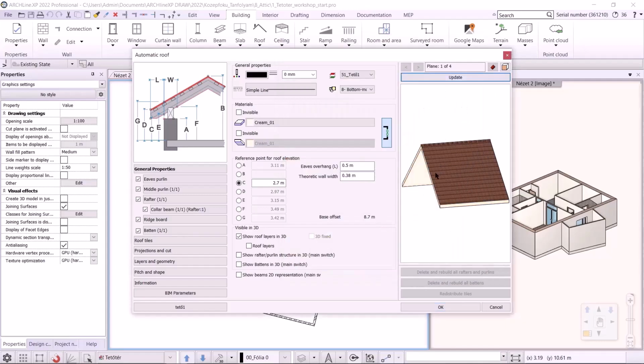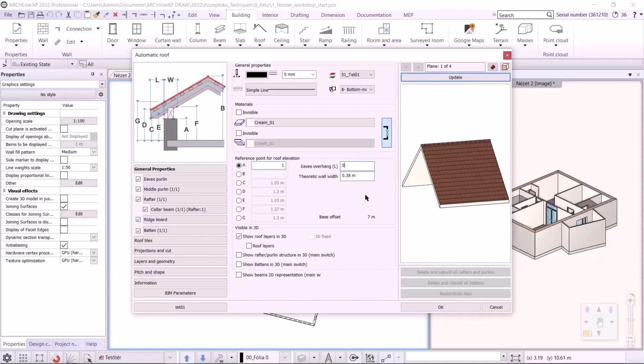What else I will change is the height of the roof. The diagram on the left side shows this is A, representing the wall knee height. I enter 1 meter. The eaves overhang is indicated by the value L, which represents how far the roof will overhang from the outer wall. I set this to 0 because I'm creating a pitched roof, not a main roof.